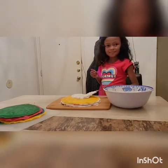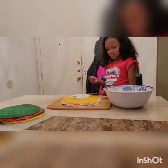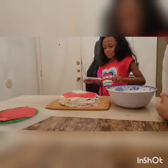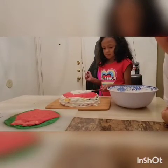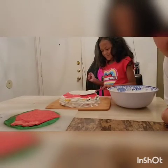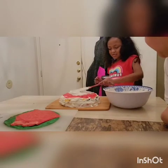Is that enough? Alright, y'all, we're almost done. We got a few more to go. And we're gonna try to cut it. Hopefully, it doesn't go everywhere. It stays intact.